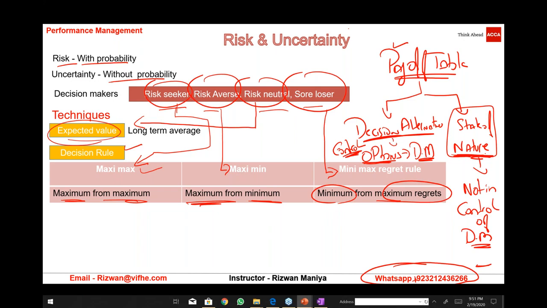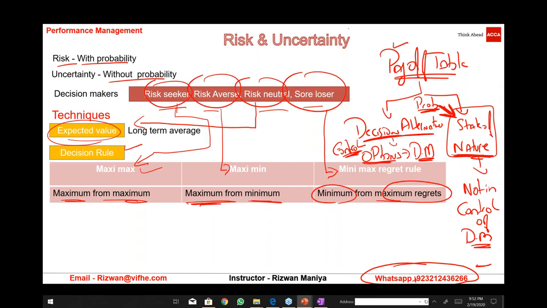So to make a payoff table, these two things are important. A very simple way to find out what is DA in the paper and what is state of nature, other than this control point, is probabilities. Probabilities are given for state of nature. Why? Because probability is the chances of an event occurring.